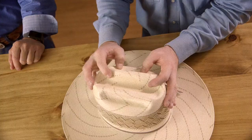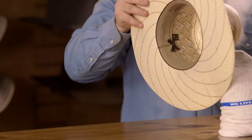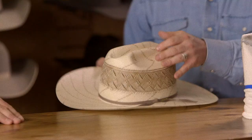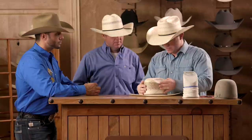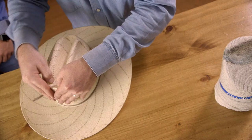That's a cool looking hat — it's neat to watch it come from so round and then slowly but surely take on character and shape. On straw hats you want to work a little bit on one area at a time, let that lacquer dry and set so you're not steaming it and getting it too loose. The best thing is the lacquer — it's the perfect weight, gives the hat structure and toughness, but it's not so heavy that it makes you sweat. It does all the functions you want a straw hat to do, whereas some companies have so much lacquer you might as well be wearing a felt. That's why I like it — that's the purpose of the straw.